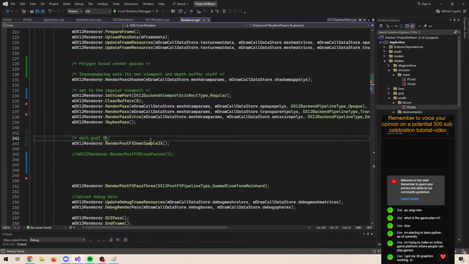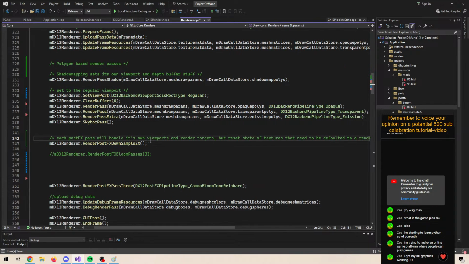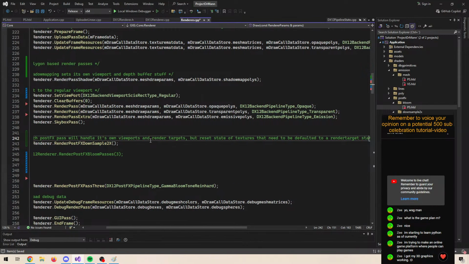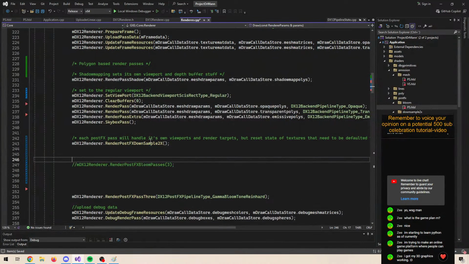Each PostFX pass will handle its own viewports and render targets, but reset state of objects or textures that need to be defaulted to a render target state. Okay. Down samples.